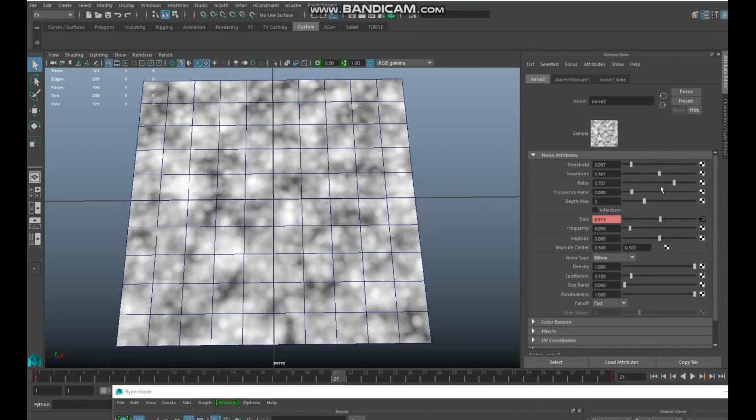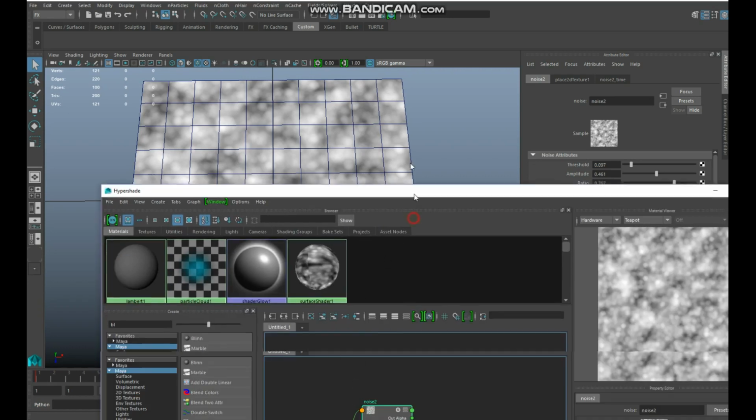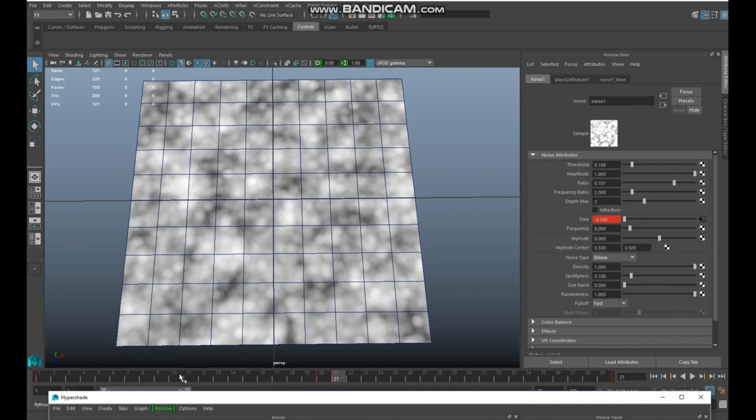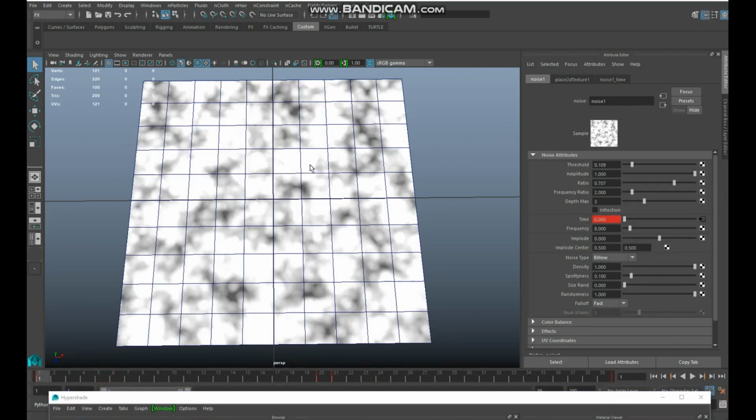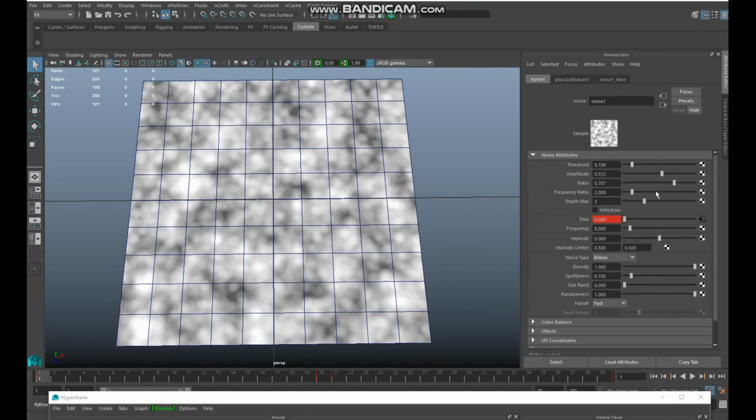So you want to lower the amplitude so that there's only a few points where it's absolute white. So again, back to my previous noise one, and going back to here, you see that lots of areas are pure white, which is no detail. So I'm going to do that same thing by lowering the amplitude and then just saving a few extreme spots for white. That's the same principle for rendering and in CG in general, that we don't want anything crushed on the blacks and the whites.